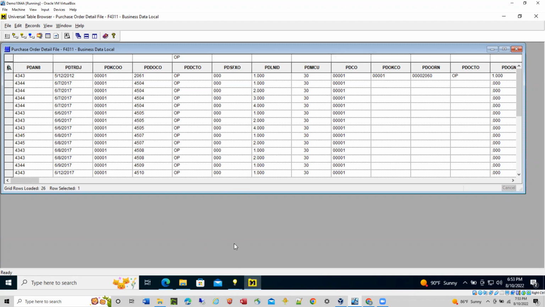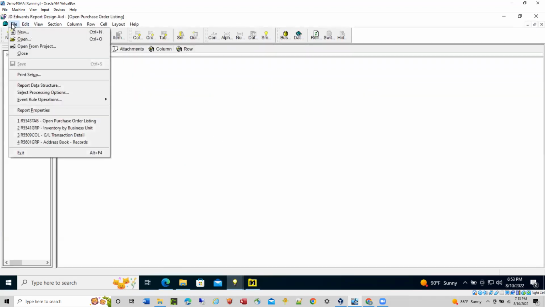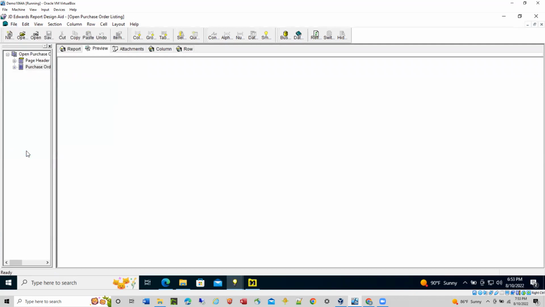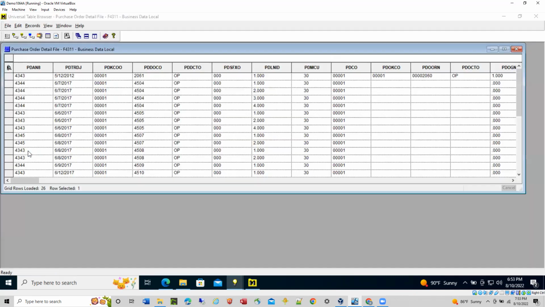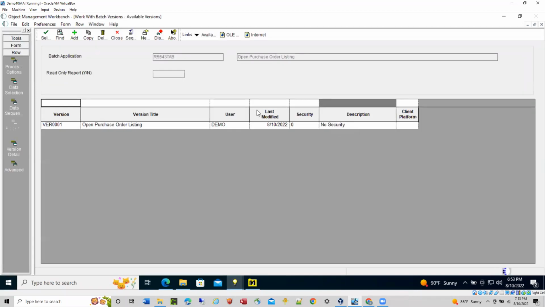Well, here's the thing. So let's go back into our report design and exit and have it create that version. Now I'm going to go to object. I'm going to go to version list. And I'm going to run it from here.